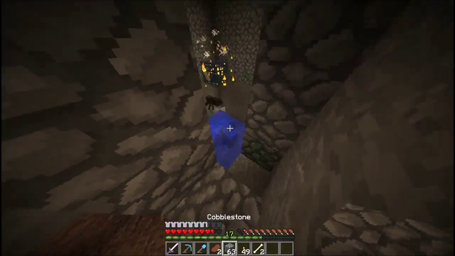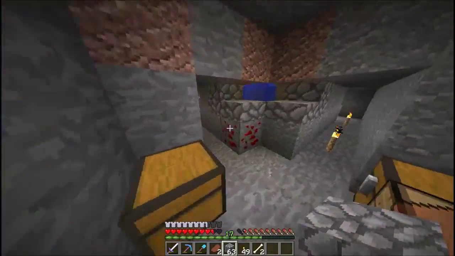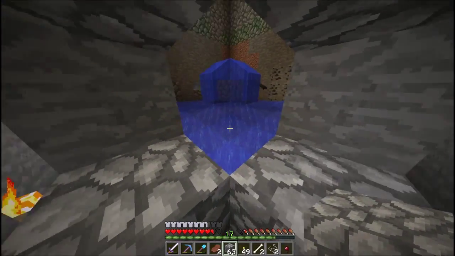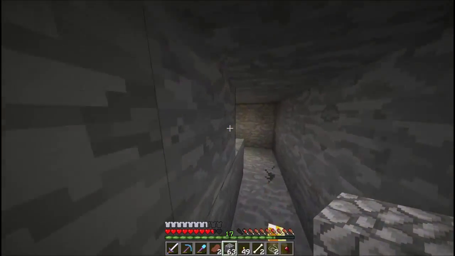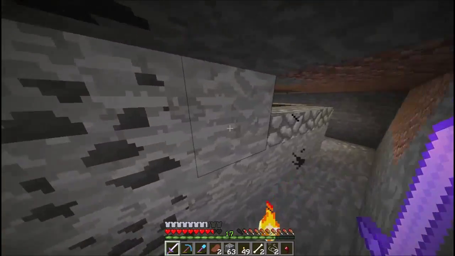The end. So, I mean, see, they spawn down there, but I don't know how to make a spider spawner. What, you think I'm good at this? You think I'm good at Minecraft? I mean, look. I'll show you what I mean. I can get them to come over here. No, not even, because the current goes right here.